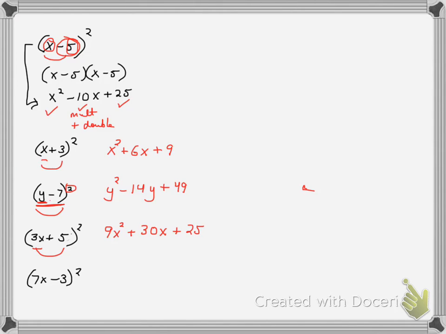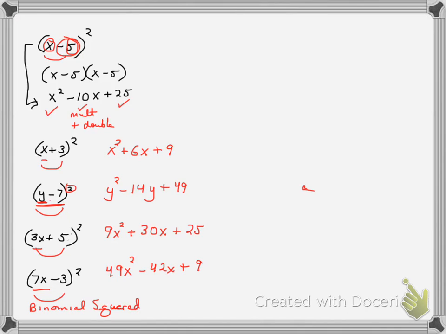And the last one, again you're looking at a binomial squared. How do you find the answer? You could always do it the long way by writing it out, but recognize the shortcut. You square the first term, 7 times 7 is 49, x times x is x squared. You multiply together, now it'll be negative. Negative 3 times 7 is 21, negative 21x times 2 is negative 42x. And multiplying, a negative times negative will be positive, and 3 times 3 will be 9.